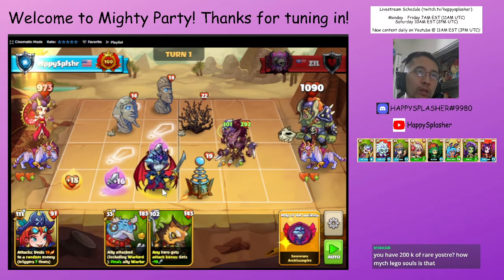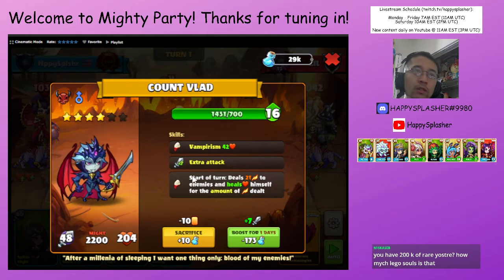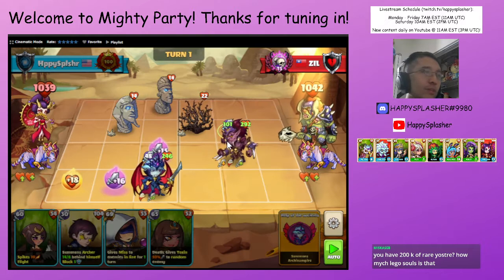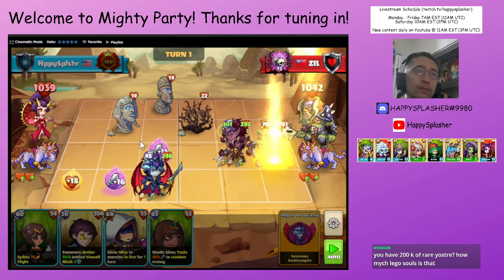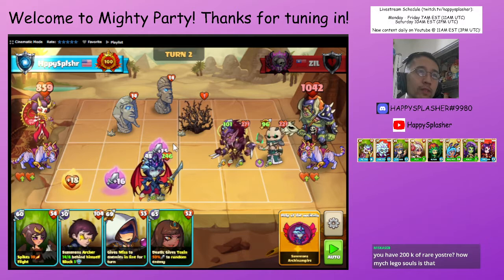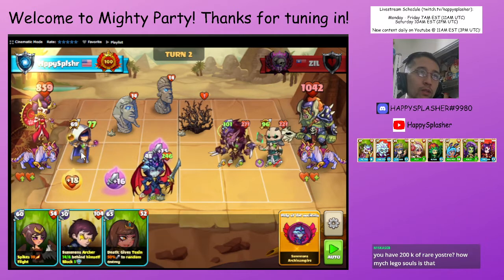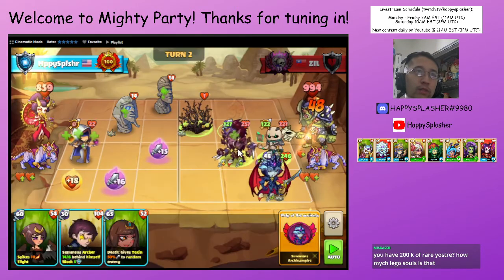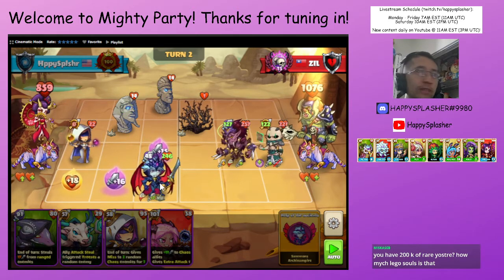We'll start with our Vlad, and the reason why is because it deals damage at the beginning of the turn to units, so we're going to set up for an early board wipe in order to get rid of this Kavas over here. All right, so you can see some combat over there. We'll summon our priestess over here. It gives mist to the units in line for a turn, so we can stop these from attacking. Next turn, if this Vlad is still alive, we'll do our board wipe, and then we'll go from there.